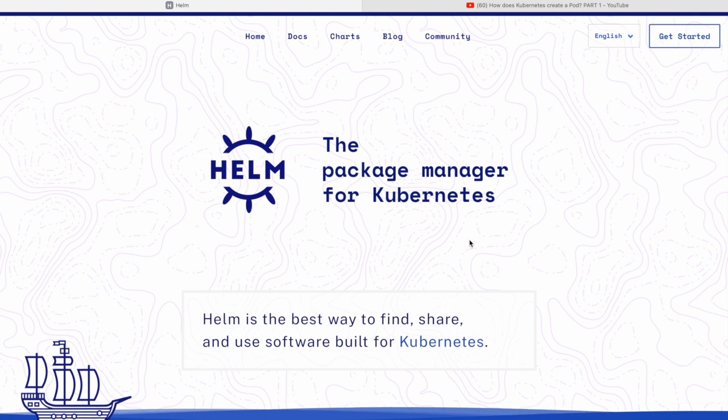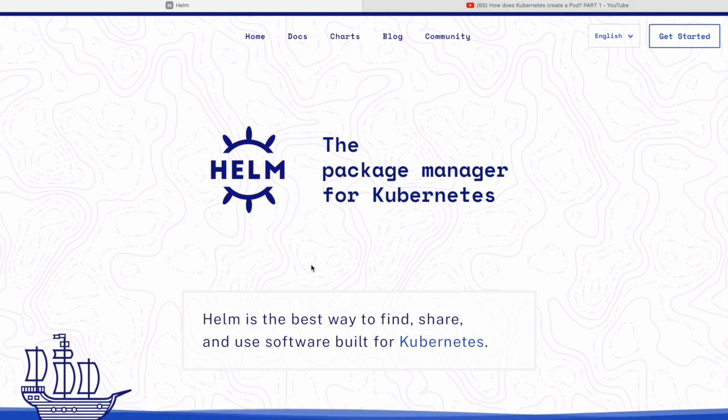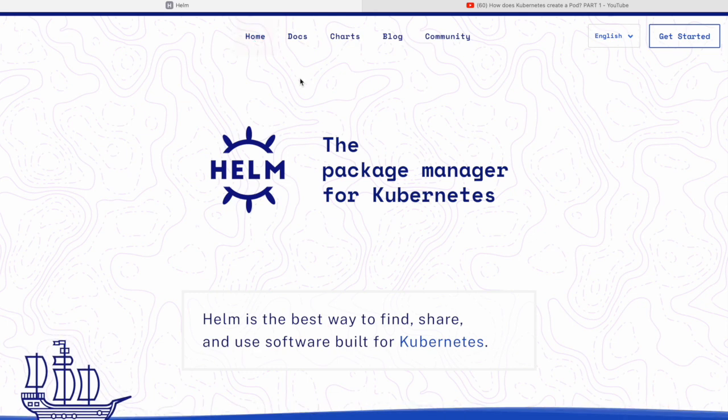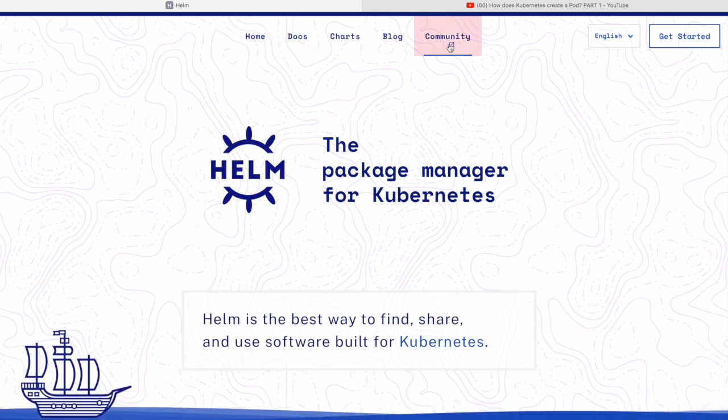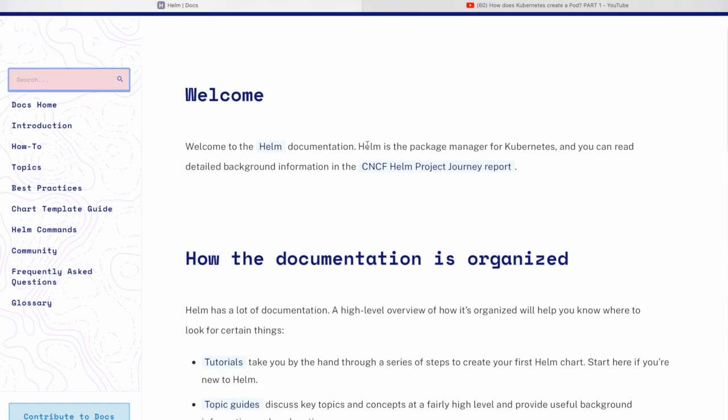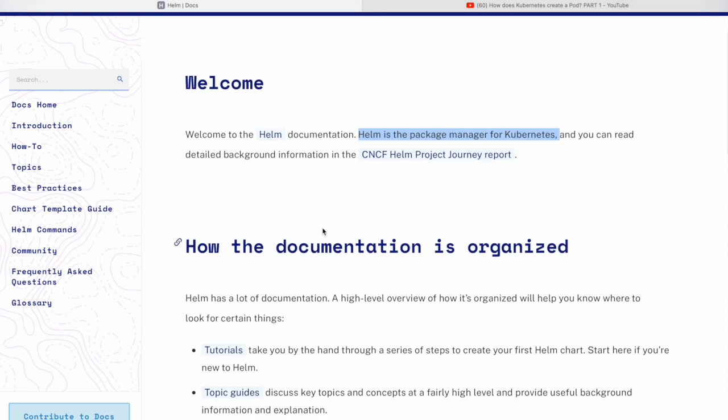Here is the Helm website, which is the official website of Helm. I can show you the docs. As you can see, they have mentioned the same thing: Helm is a package manager for Kubernetes. It is just a package manager, but to manage your packages you have to understand some of the commands and the structure of Helm.